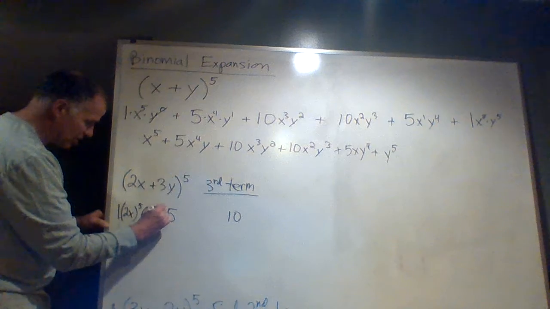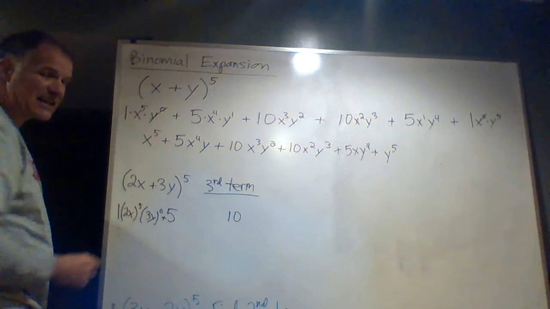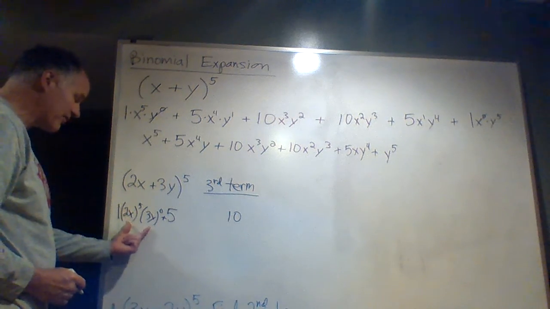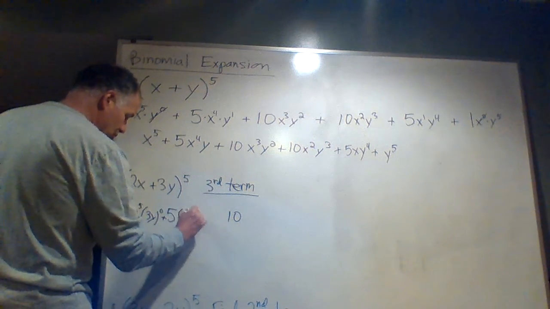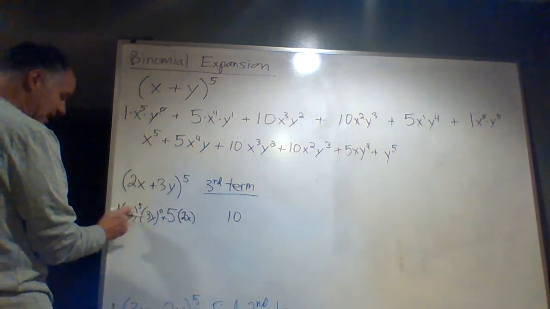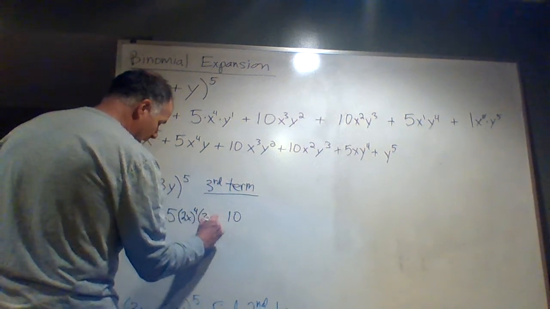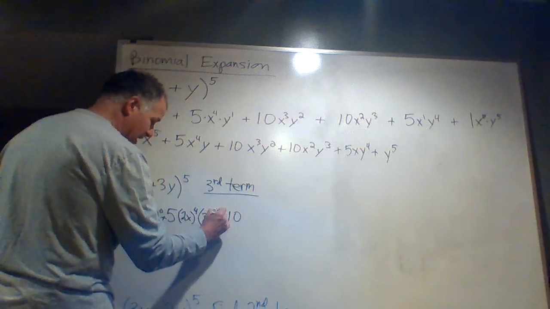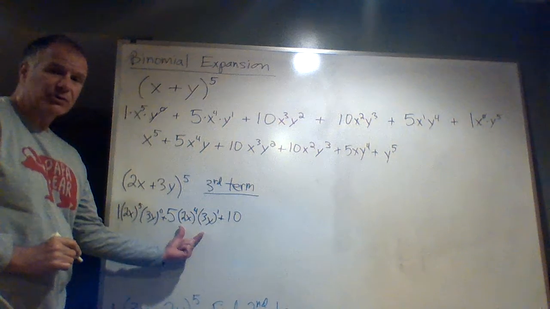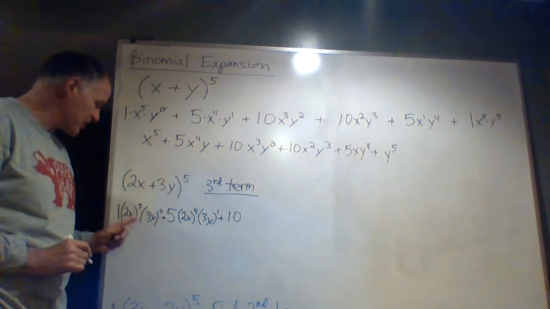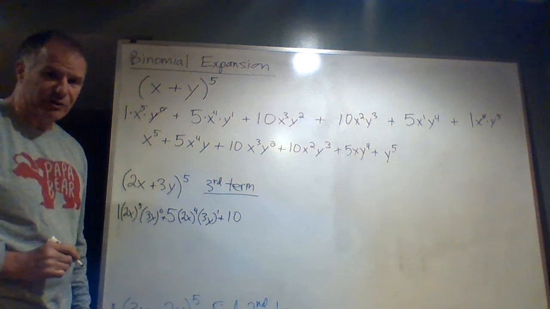The second term gets a 0. Okay, now, I'm not even going to have to solve that. I don't really need to solve this. I just need to follow my pattern. So for the next one, 2x goes from 2x to the 5th down to 2x to the 4th. 3y goes from 3y to the 0 to 3y to the 1. But again, I don't care about term 2, so I really don't have to solve that one. That's just going to help me see the pattern for term 3. And this is the one we need an answer for.